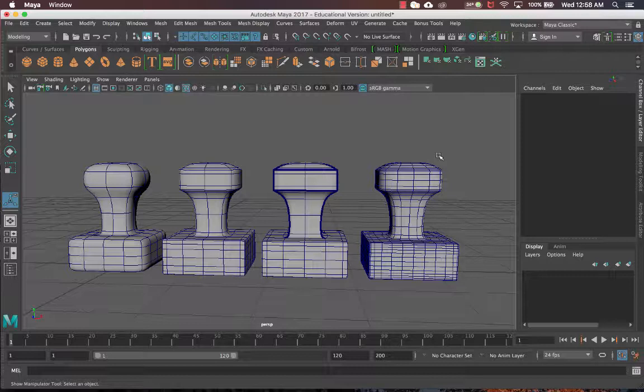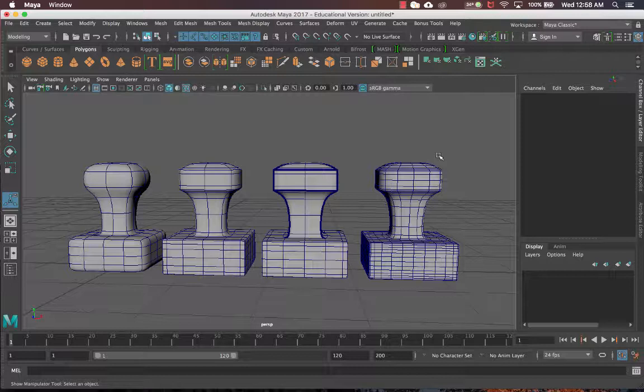But if you want to add some new subdivisions in and just keep things a little bit cleaner, then you can just use the smooth tool, go up to 1 or 2 or 3 potentially for your subdivisions, see how many new layers that adds in, new faces it adds into your scene, and decide if that's a good thing or not. But play around with those. I think that that's important.